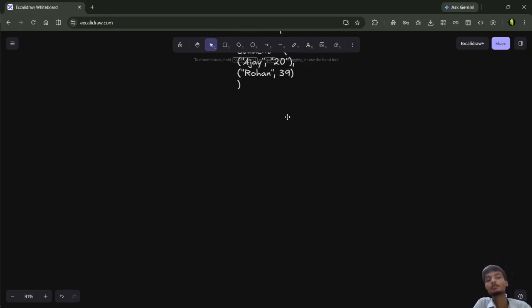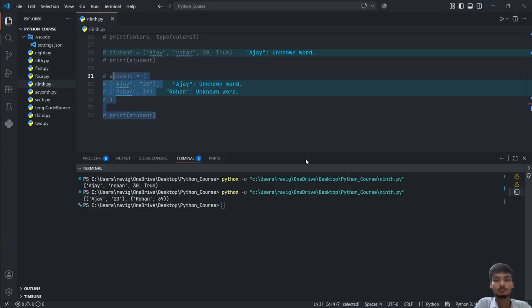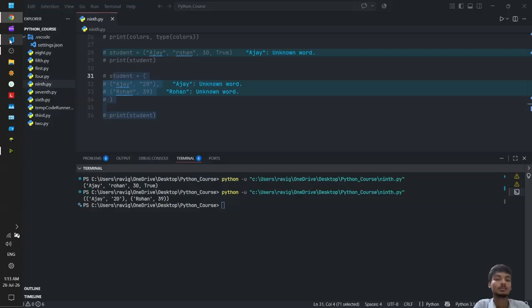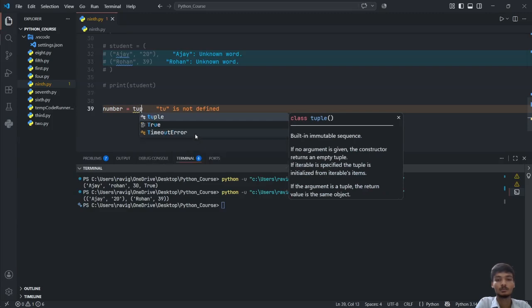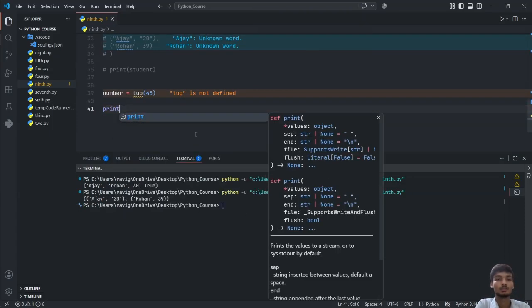Now we will try to make a tuple using the tuple constructor. We will just write here any number, and here we write 45. After that, print.